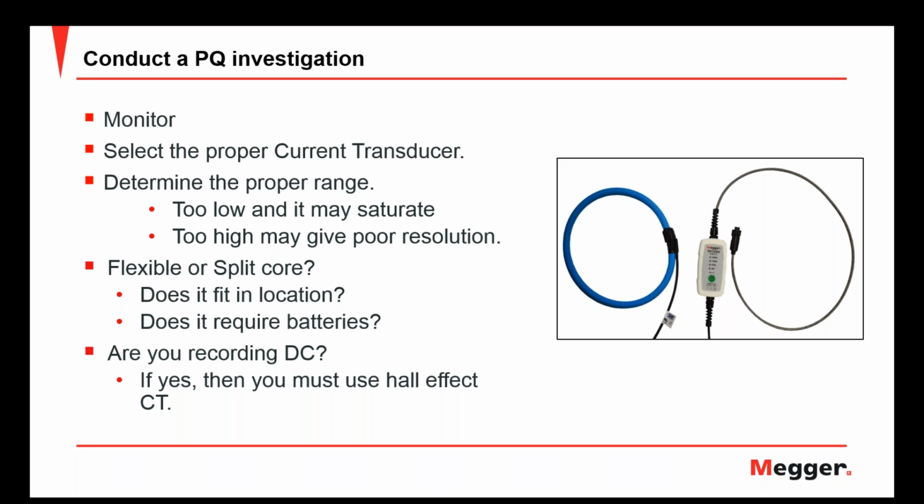Signal to noise ratio will be too high. So what we want to do is try to get an idea of what the current is going to be and try to get the range of the CT to sort of match that. And one of the things that will help is knowing what the crest factor is for the CTs and for the instrument itself. So, for example, if I'm going to use a 60 amp CT, that's 60 amps RMS full scale. But now, if I have a crest factor of 4, that means it will measure up to 240 amps peak. So you can see that it has a lot of overhead in it that you can use.